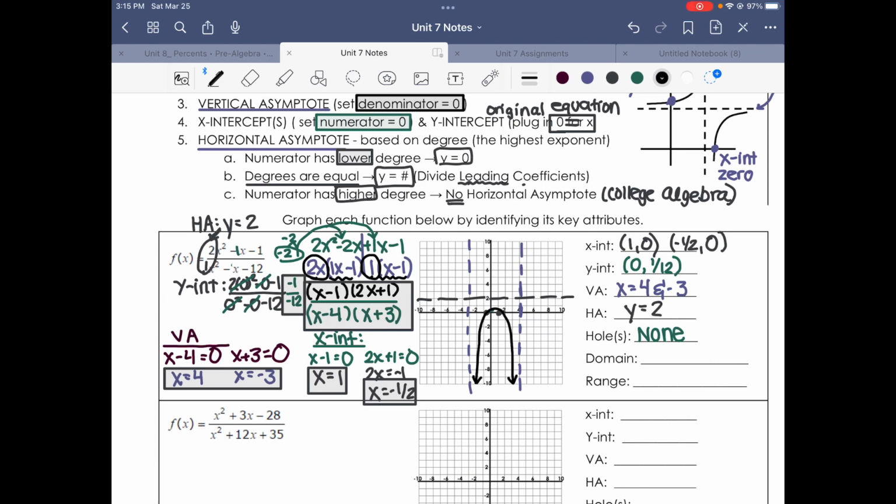Then I need to find 2 extra points on either side. Because there are so many other parts, I'm just going to give you the pattern. It would then be up here and up here. Since that bottom part was in the middle, then on the other 2 sides, it's going to be in the top left and the top right, and it's going to follow close to this asymptote and then close to this asymptote. Close to this one, and close to this one.